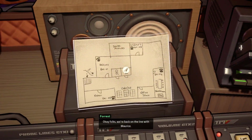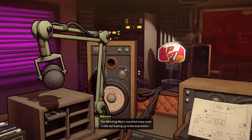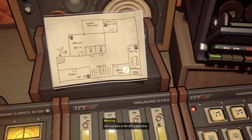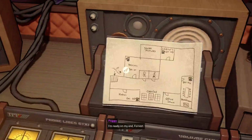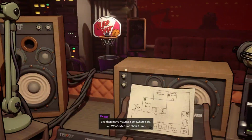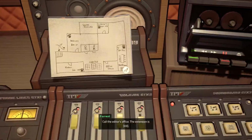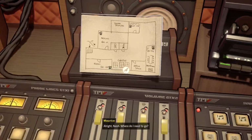We're back on the line with Maurice. Let's see if we can help him avoid the Whistling Man. Here's the situation. The Whistling Man searched every room in the hall leading up to the boardroom. Okay. Now, he's in the office next door. It's now or never. This plan of yours better work. I'm ready on my end, Forrest. Again, we want to draw the killer away by dialing an extension number, and then move Maurice somewhere safe. So, what extension should I call? Editor's office. Call the editor's office. The extension is 03. Draw him that way. I'll put the call through when you're ready. Then we can hide Maurice in the kitchen. Where do I need to go?